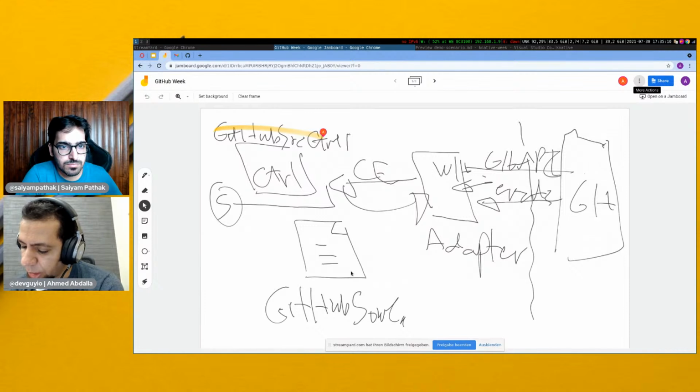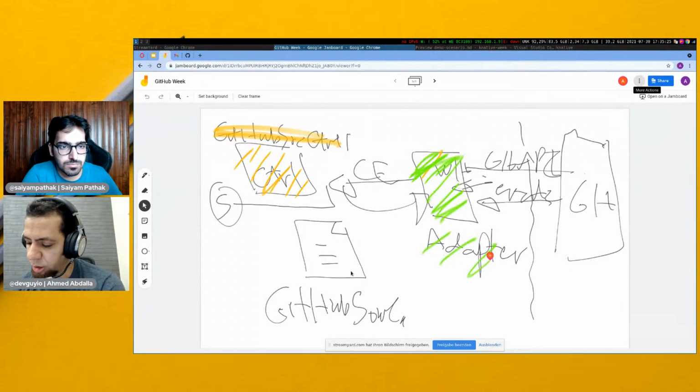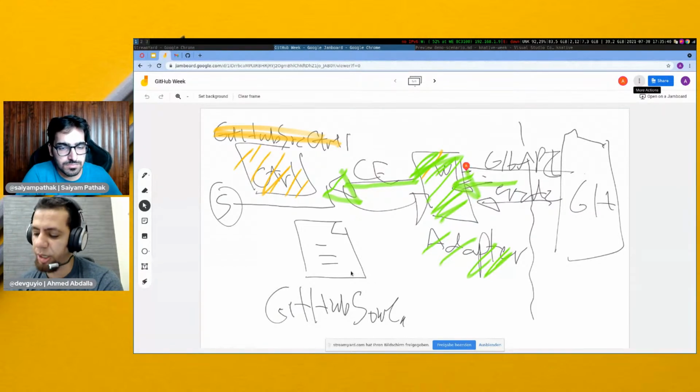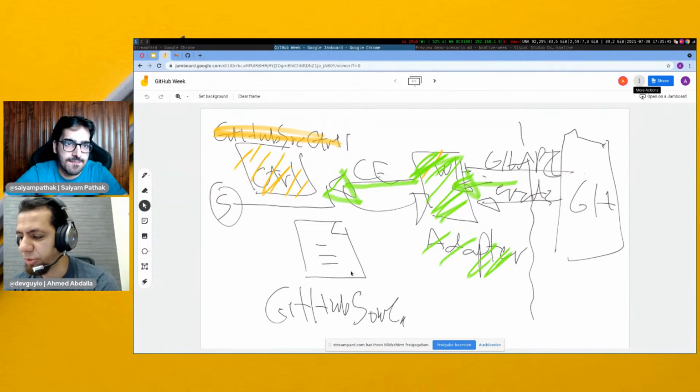Yeah, the components that are in yellow, this is all control plane. This is the one that reacts whenever you create a new object of GitHub source. And the components that are in green, which in this case is the adapter, again, I apologize for the mess. We're going to keep clearing this a lot. This is basically the data plane. This is where the event path is happening all the time. All the event lifecycle is happening over that adapter.